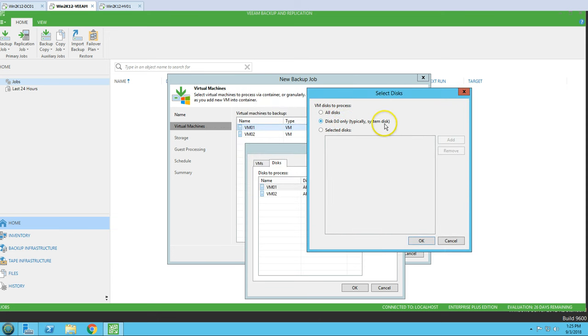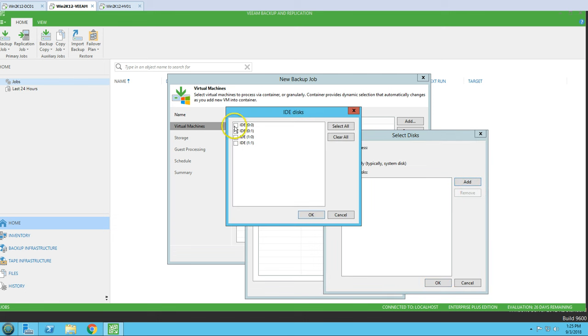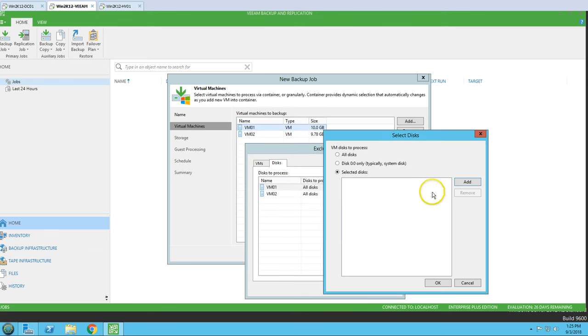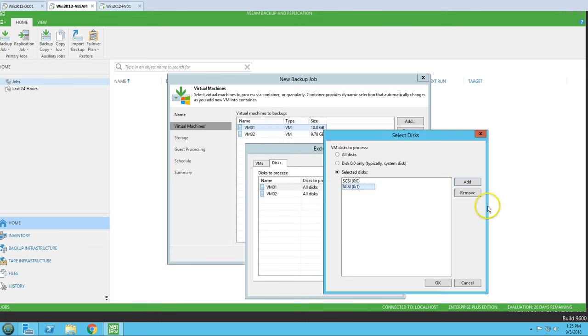This is typically the hard drive which has the operating system, so you can select that only, or you can select the selected disks, where you can see all the IDE disks. You will get all the IDE disk options. So if you want to exclude anything, you can exclude it from IDE. If you want to exclude any iSCSI disk, you will get all the iSCSI paths. So if you want to exclude anything, you can go ahead and click OK, and the wizard is going to exclude it.